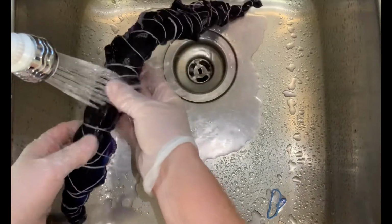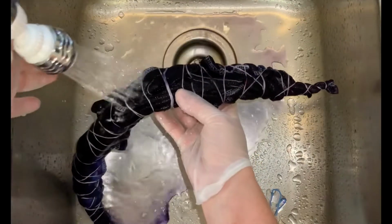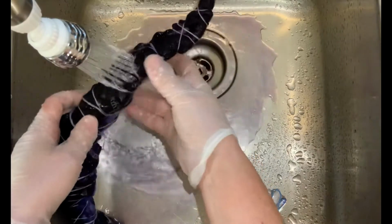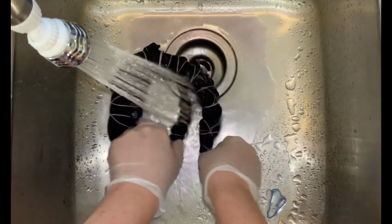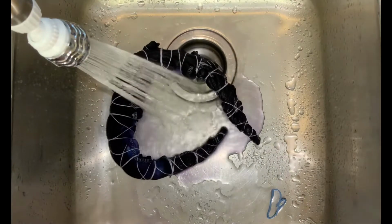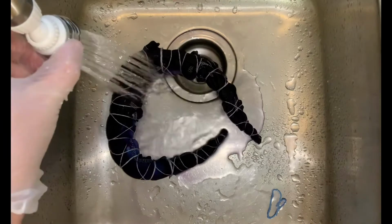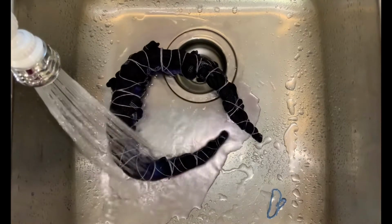So I've gradually heated the water up to warm, and I'm just trying to help some of the dye get out of the shirt. With an ice dye, not all of the dye necessarily dissolves. So there's a little bit of residual. Just gonna let that run for a second.